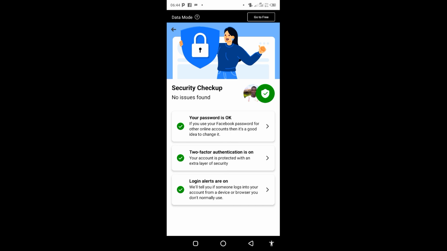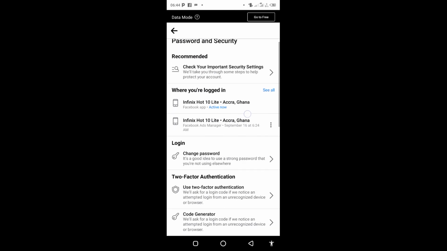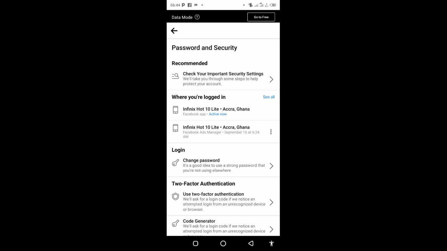Look at the phone that is active: Infinix Hot 10 Lite, Accra, Ghana, Facebook app. That is what I'm using. So if you use a different phone or a different browser to log into my account, it will send me a code. That is how I've set my account.